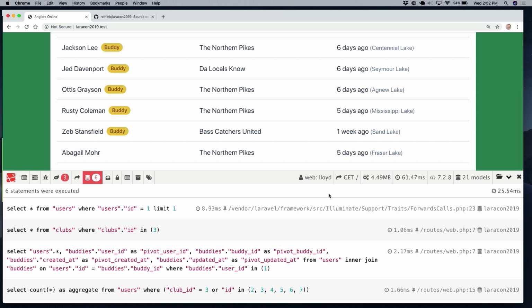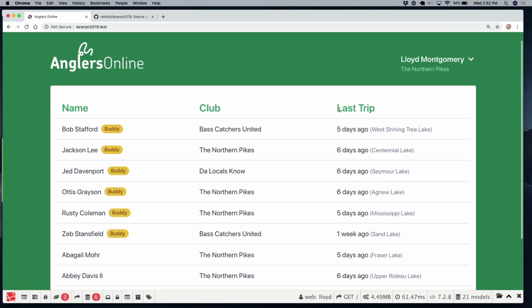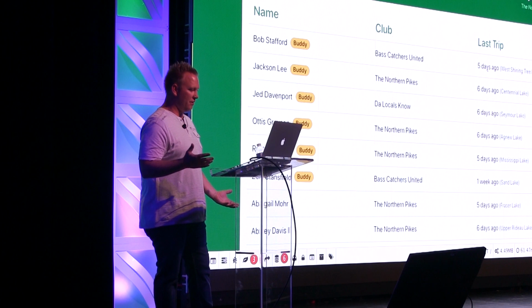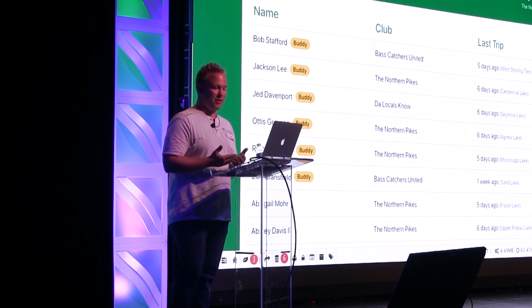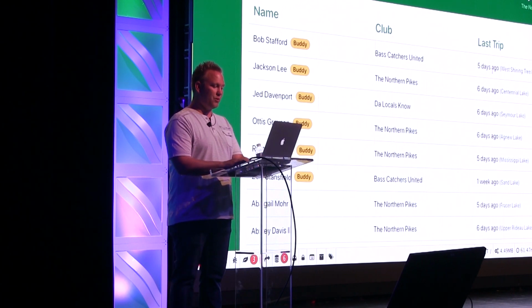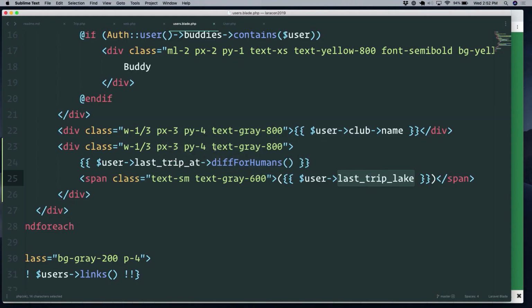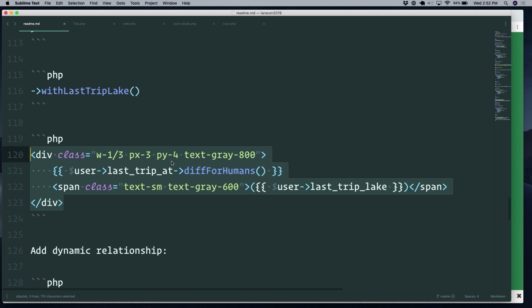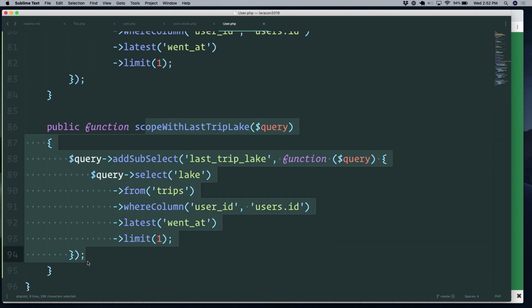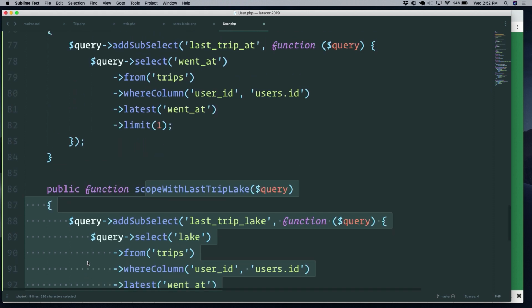So you might be thinking at this point, okay, what if I wanted to make this a link where I could go to that actual trip page and maybe view some more information about the fish that they caught that day or what buddies he went with or whatever? How would we do that? Do we need to now add another column just to get that information? Do we have to duplicate this scope again and add it for just the ID, for example, so that we can generate a URL? You can do that, but this is not typically how I do that. I'm kind of building up to help you understand how this works.